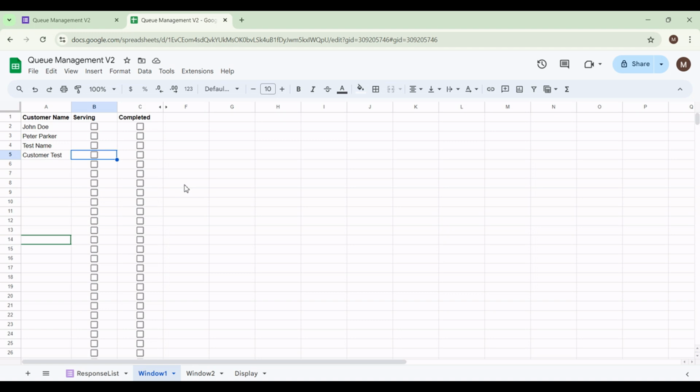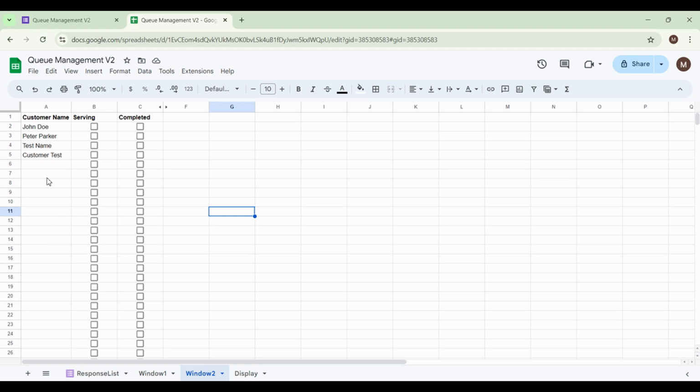So let me walk you through how this system would work, or what all things are required. This is one Google Sheet where we have window 1, which can be used by the service agent sitting in window 1. Similarly, we have window 2, which will be used by the window 2 service agent.